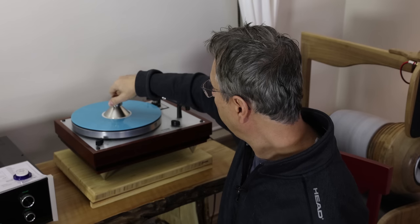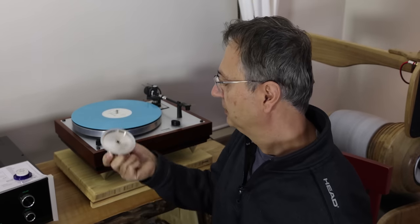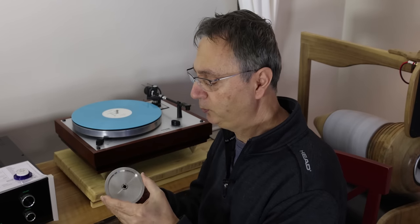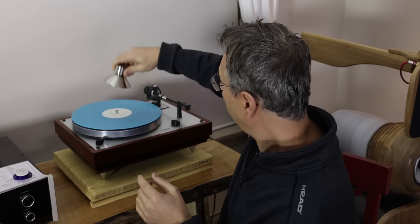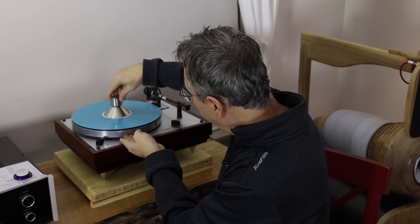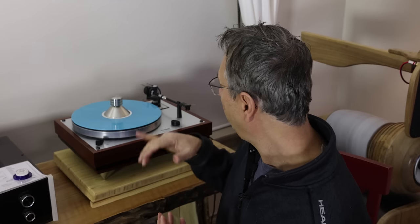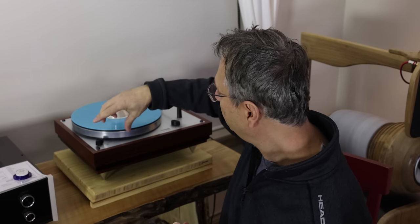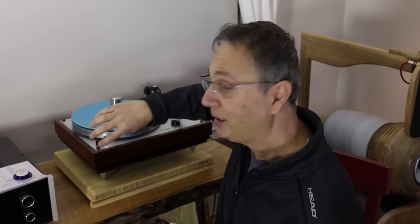Another tip is to invest in a record weight. This is a really cool one — I like the aesthetics — but most importantly, get one with a locking mechanism. This one lets you push it down and then tighten it, giving a very solid grip, almost doubling the effective weight without adding extra mass. If you have a heavy weight and your turntable is running, don't just switch it on abruptly — I give the platter a little manual spin first and then turn it on. That's easier on the belt and the drive system. You can also experiment with different turntable mats, as some will reduce vibrations slightly.